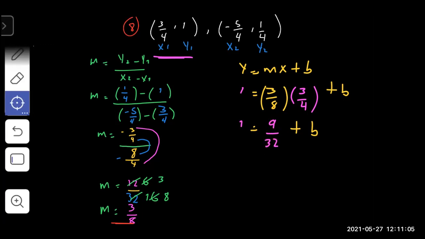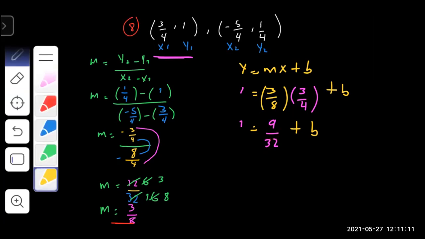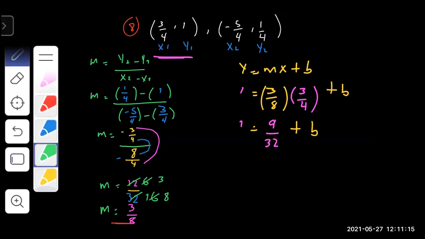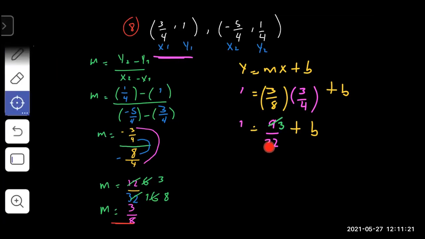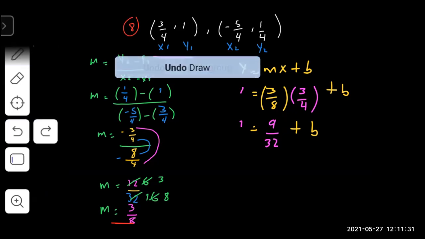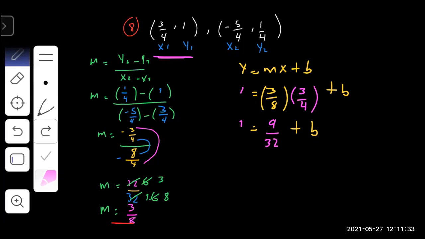Okay. In 9 and 32, guys, what do they have in common? Third part, right? 3 times, can you get 9? Yes. What is the third part of 9? 3, right? And what is the third part of 32? 3 times, can you get 32? No, there is not. Okay, it doesn't have, right? I really wanted to simplify, but we can't.